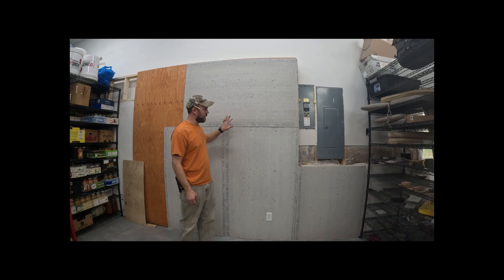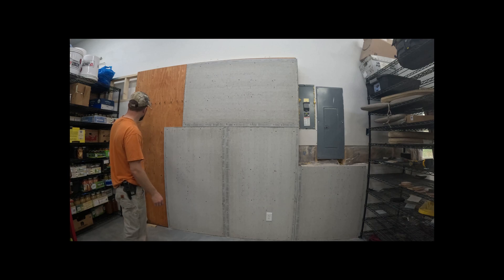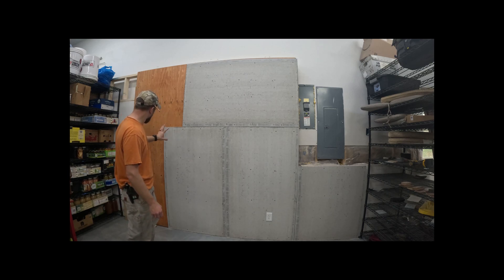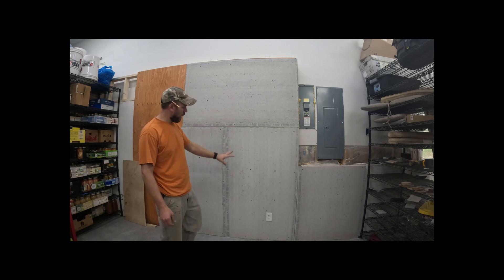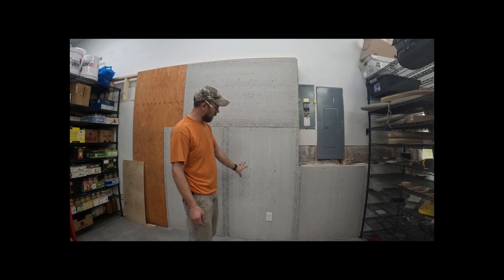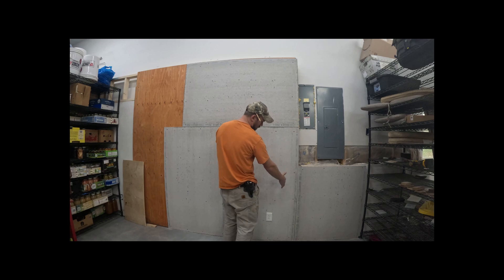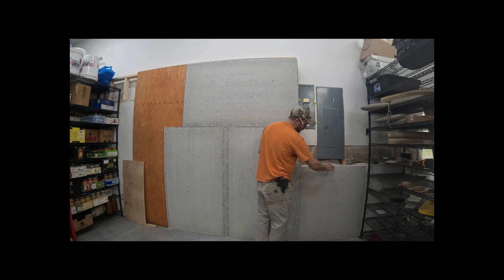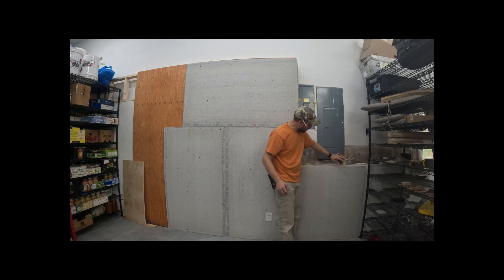The DuraRock is mounted now. I didn't mount it over on the side yet because I'll need to add more plywood and DuraRock as I expand my system. This section will be big enough to get started — I have three batteries coming. The plan is: inverter goes here, two batteries below it, and there's a conduit box running across the top that I'll use to run wires into the panel. I'll simply go straight over and up into the bottom of the panel.